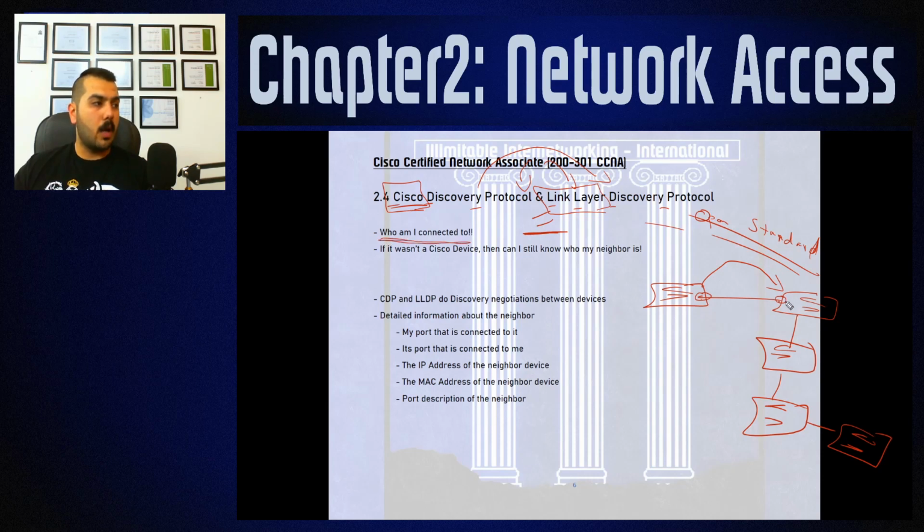It will tell you that you are using port 01, you are connected to a device of this specific model and platform, and you are using your 01 interface, you are connected to this device using maybe also 01 interface or 02 or whatever interface it is. So this will make you know specifically your interface is connected to whom and on which interface.